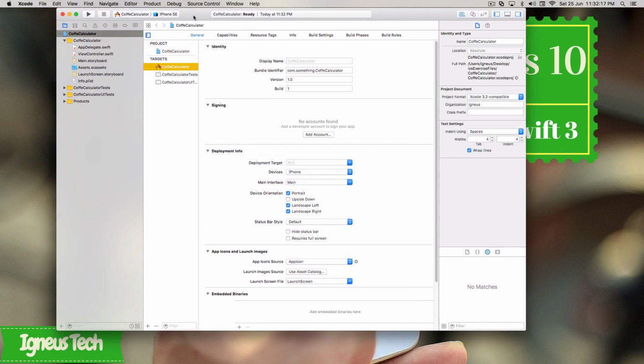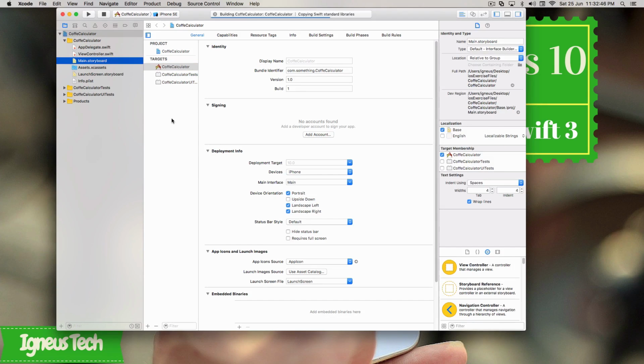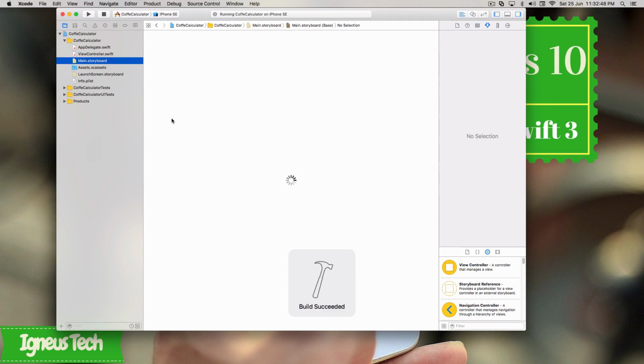Okay, and what I'll do, first of all, I'll be just hitting the run button because I need to run my iPhone SE simulator. So I'll just hit the run button, and it's going to take a little bit of time, and in the meantime we can design the logic and code out for our file. So the first thing that we need to do is go into the main storyboard, and that's going to be here. So let's go here, and I would like to add a couple of things first of all, because I really don't like my app to be without icons and things like that.